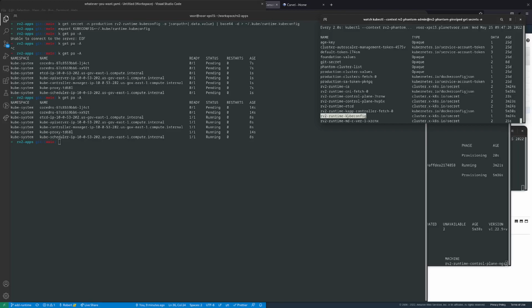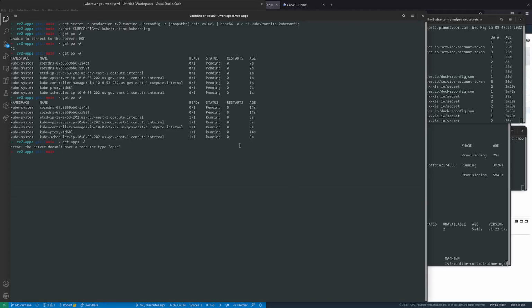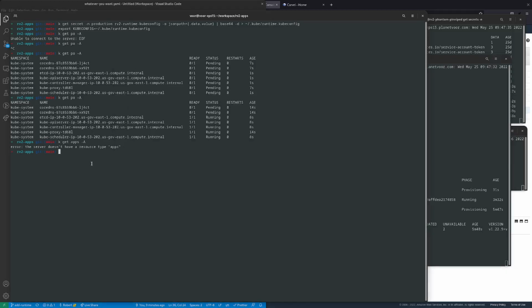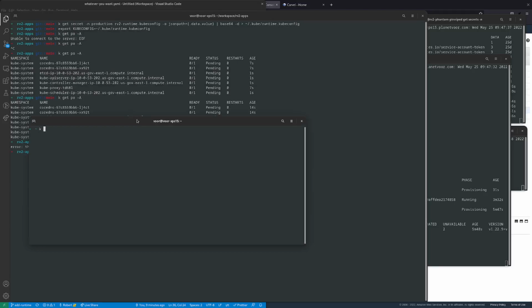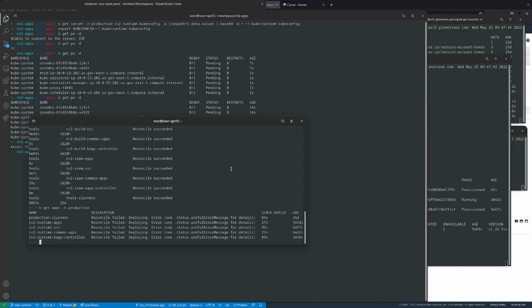I'm just looking at what's happening and the automation that's taking place for me. So now that this kube config exists, there's a couple different apps that are running in the management cluster. Oh, this is the runtime cluster. It doesn't have cap controller yet. So if I look at the management cluster, there is a couple different apps that get created when I create this cluster.